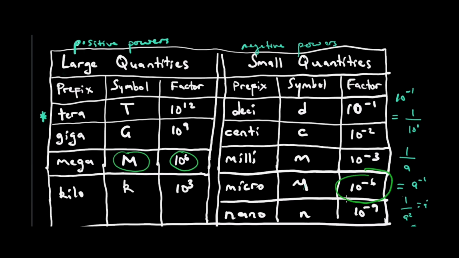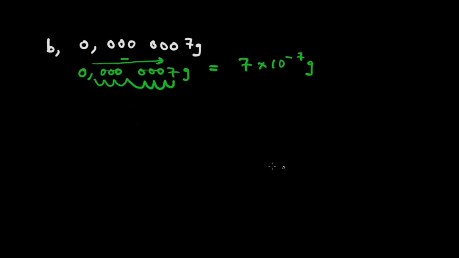Kureva kuti mamuvhiro atichaita koma yedu akufanirwa kuaccommodate fact yekuti hatina prefix ya 10 to the power minus 7, tine prefix ya 10 to the power minus 6. Zvinoreva izvo kuti takufanirwa kumuvha koma yedu in this way. Koma ichamuvha chi 1, 2, 3, 4, 5, 6. Saka koma yedu yakumuvha 6 times kuitira kuti answer yedu panapa ive equal to 0,7 times 10 to the power minus 6 grams.